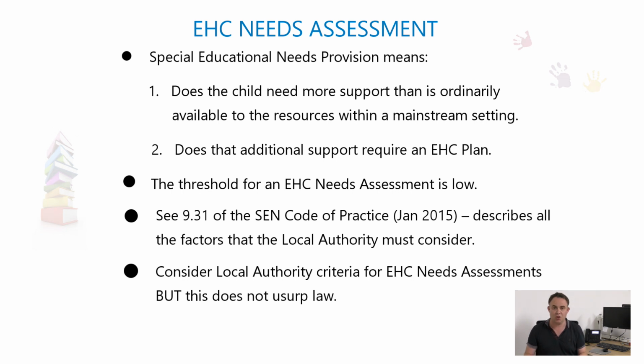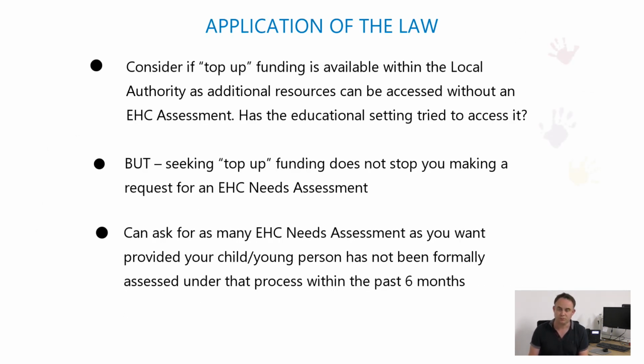But it's worth looking at that local authority criteria, because one of the things that local authorities frequently do is introduce something called top-up funding. So all schools, educational settings, as I've said, have delegated money. Local authorities also provide a mechanism where they can access top-up funding without having to ask for an EHC plan or the child then needing an education, health and care plan. So it's very important that if top-up funding is being deployed in your local authority, that you know your school has accessed it or attempted to access it and has made any applications promptly. And you can find out more about top-up funding through the local offer.